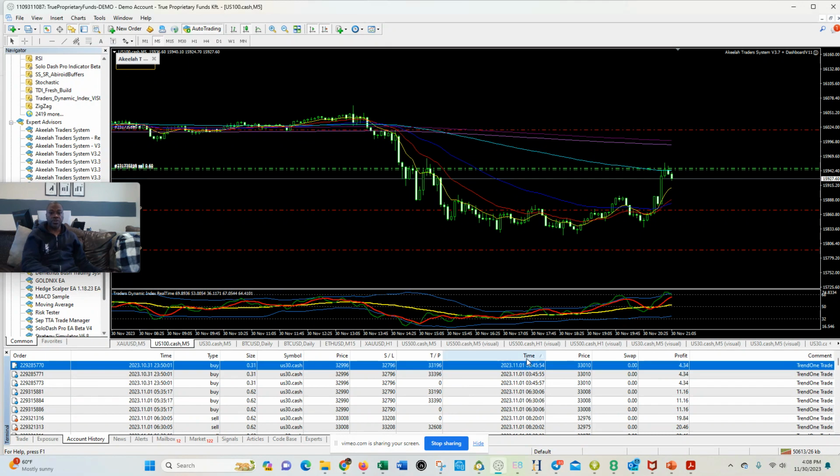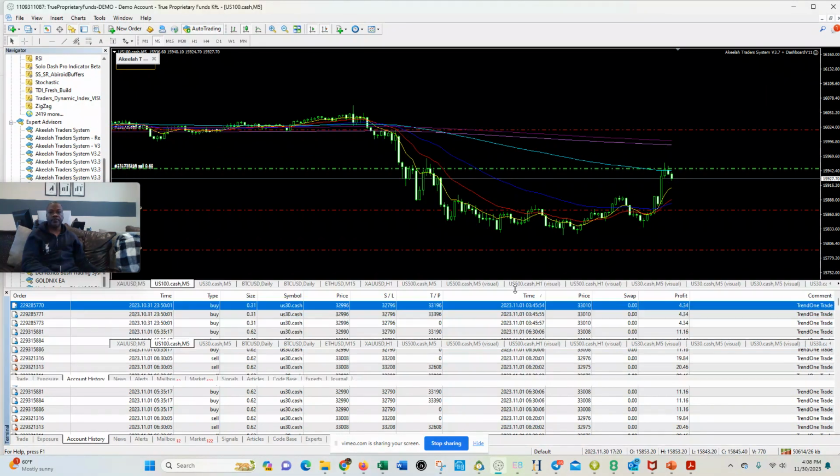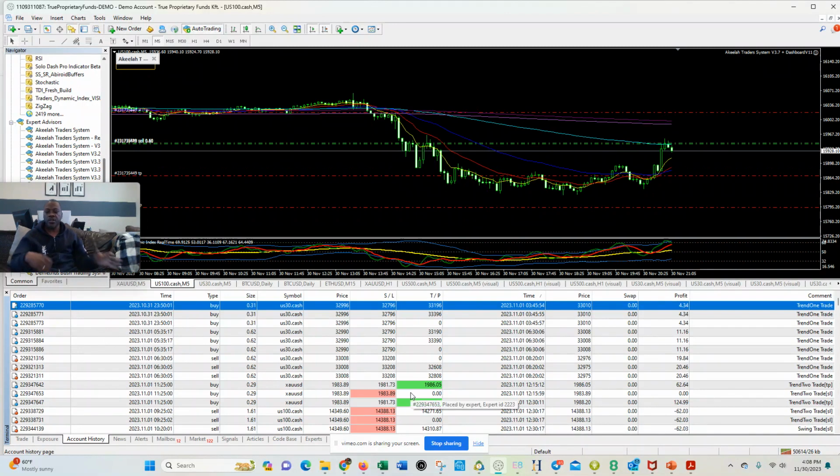I'm going to blow this up a little bit so you can see what we've been running. This is just our account history area, and it's going to show us all the trades that we've taken for this time period, whether we lost those trades, won those trades, made profit on those trades, hit stop losses, hit take profit targets or whatever. And as you'll see, we started out here with the first couple of trades.